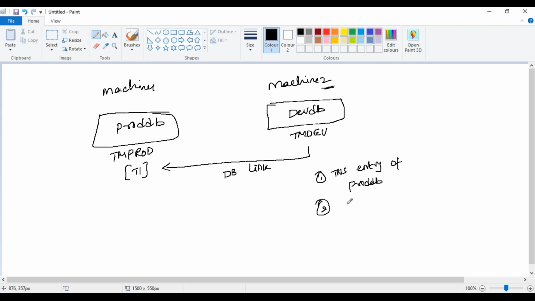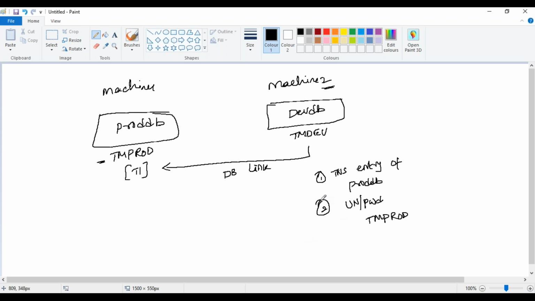And number two, we need to know the username and password of the TMProd user here in the ProdDB database. Then only we will be able to create a database link.